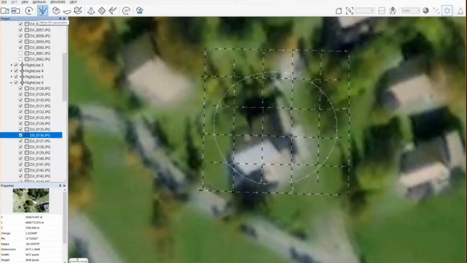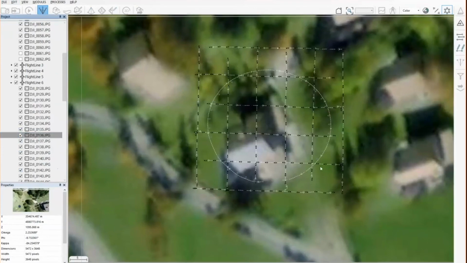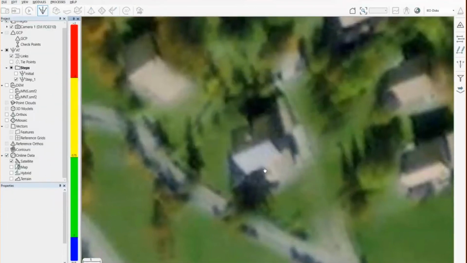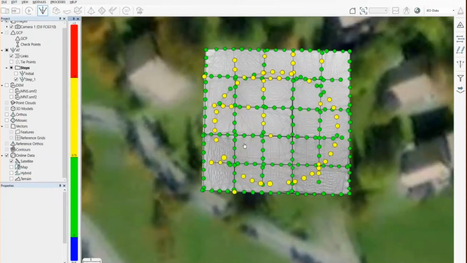So you're going to go into your AT module, and then you'll see that the software was able to find many links between those images. So we're able to converge to a good solution when it's time to do the bundle adjustment.